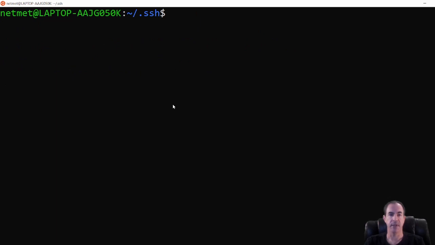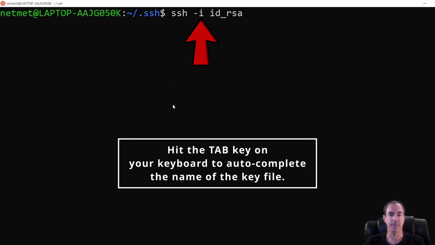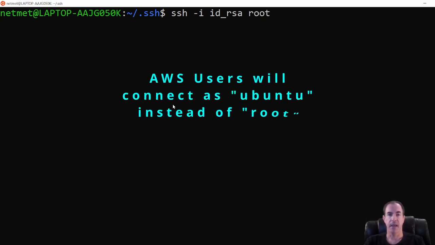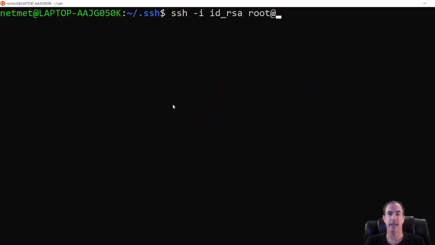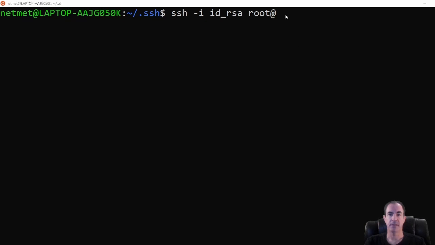Now, very simply, I'm going to do an SSH to create a secure shell. I'm going to do a -i, and I'm going to start typing in the name of the key that I created, which was id_rsa. And then I'm going to tell it what the name of the user is that I want to connect as. Now, when we first bring up our instance for DigitalOcean, which is what we're using in this case, it's going to be root. And then the @, and then I'm going to connect to the external IP address that we recorded in our last video. So I'm going to bring up my notes, and I'm going to copy the external IP address of my instance in the cloud. And I'm going to copy it, come back to here, and right-click to paste it in, and I'm going to hit enter.